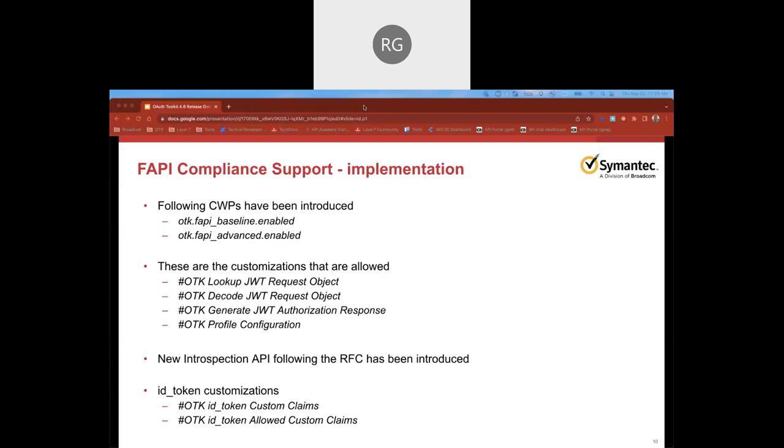Yeah, these flags are actually made available at the global level. We could have done it at the client level, and in that case you would expect that scenario to be possible, but right now it is not possible. Okay, so it is either or: either we go with full baseline for all consumers, or advanced for all consumers. That's correct. Okay, got it.